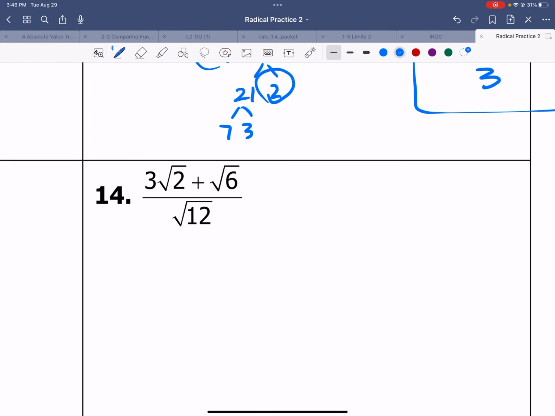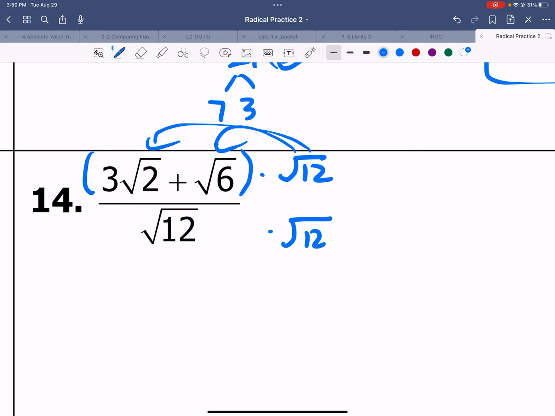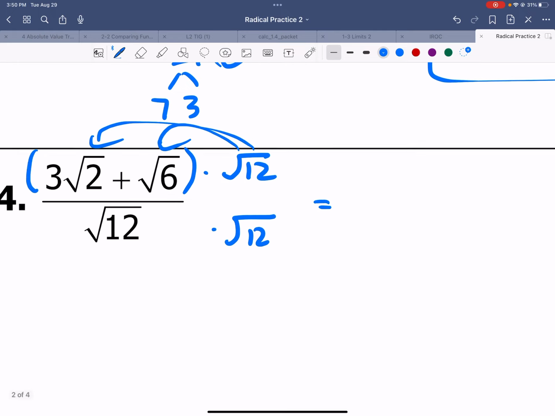It's very simple. Now there's a plus sign in between, so it's not really a wise idea to simplify here like that, because I mean you can do it and I will do it, but it's going to be too confusing to teach. So what I'm going to do is I will just multiply the square root of 12, top and bottom. Now remember, since there's a plus, which is in parentheses, this one goes to here and here. So let's look at it.